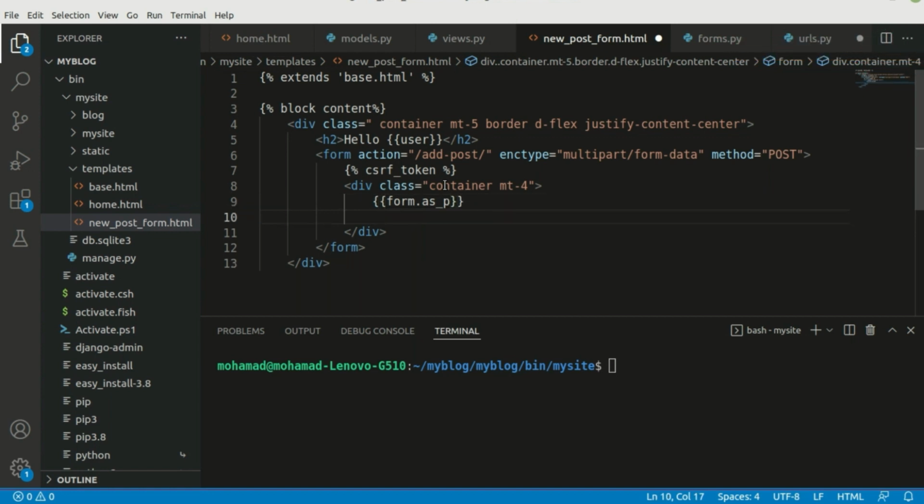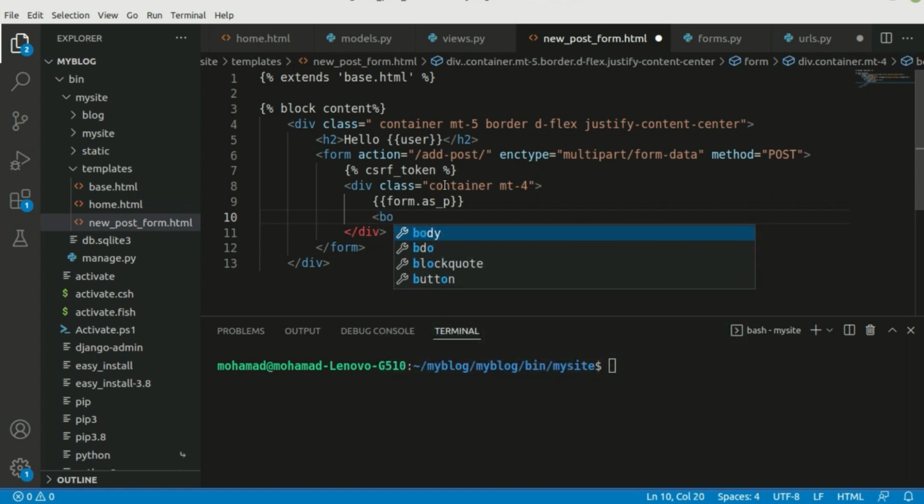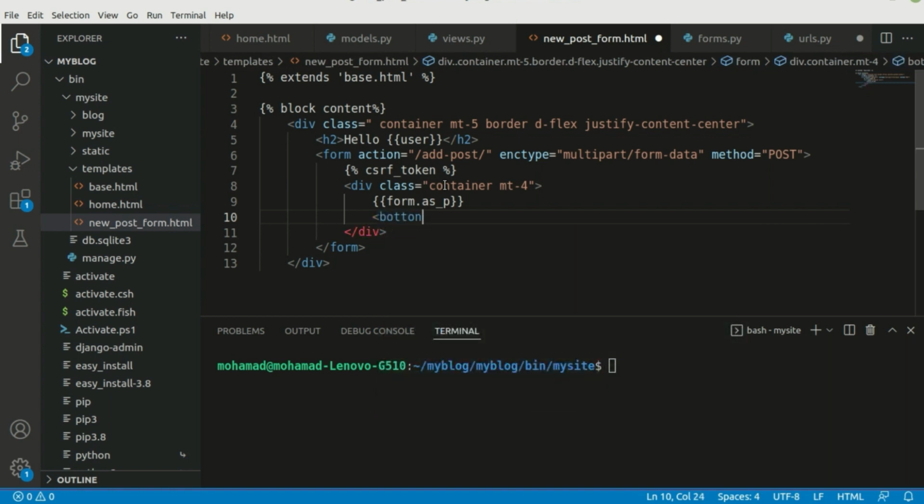And next up, what we have is the button tag. Here you shouldn't yet close the div tag, so we are inside of the div tag. So button, and for this button we have type equals to submit.